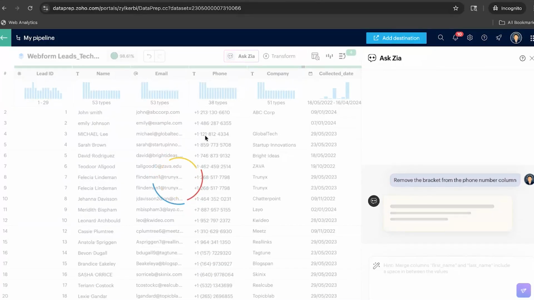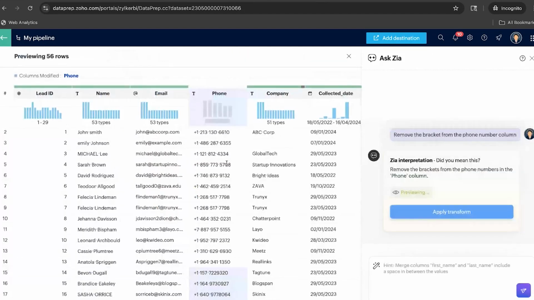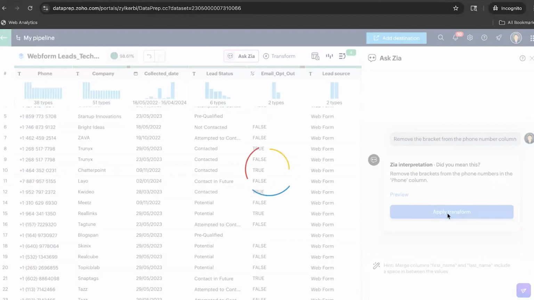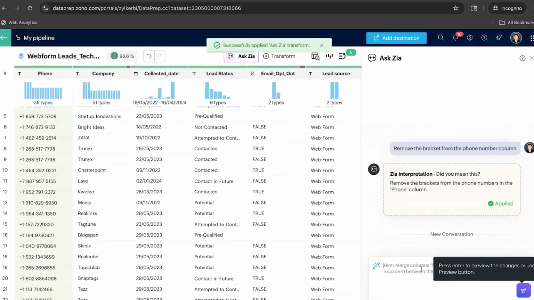We want it as 3 space so that the 10 digits are evenly spaced out. Okay, first step, I have removed the brackets. Now: give a space before the last 4 digits of the phone number if no space is found.